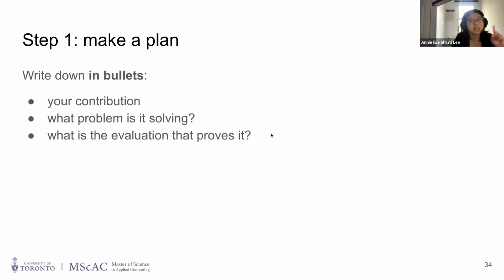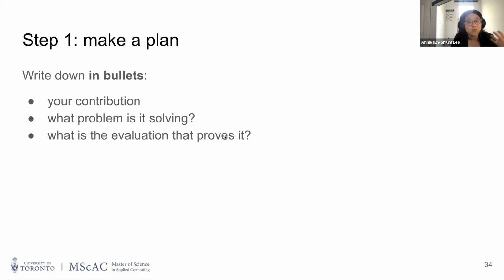Okay, so step 1 is make a plan. I think some of you have revealed some of this in your answers, right? In bullet points, what you want to say is, 1, what is your contribution? Even more important than solving a difficult problem is that you are making a contribution to solving that problem in the field. I know it's very daunting, especially for a PhD, but I believe all of you can do it. I believe in you. The contribution could be super tiny.